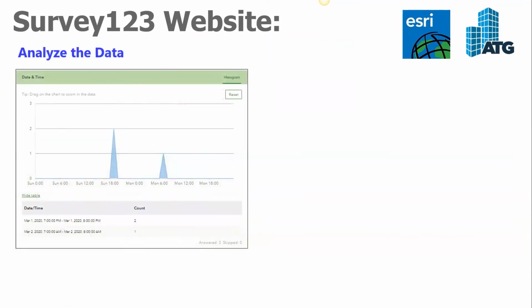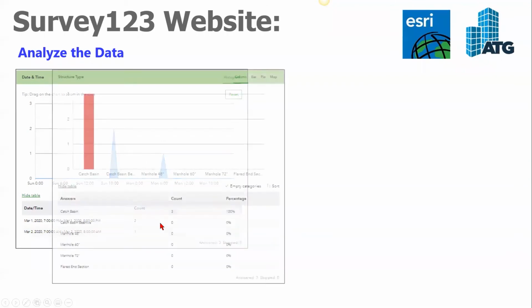On the Analyze tab, I can look to see how much data was collected by date and time. We had 2 collected on Sunday, and we had 1 collected Monday. I have a structure type. Of all these surveys, how many were catch basins? Well, all 3 of mine were catch basins, but it would break it down into beehive, 48, 60, 72 inch, or flared end section.